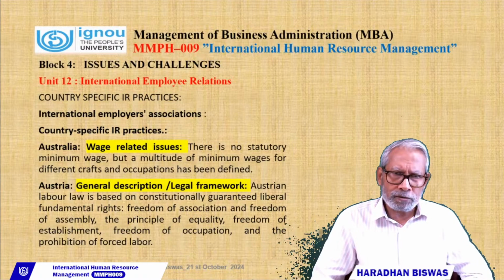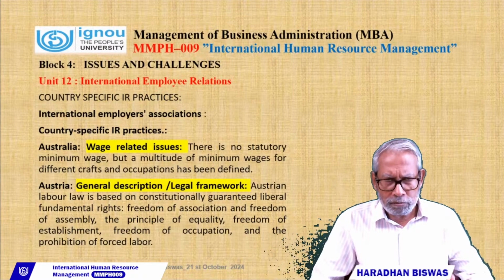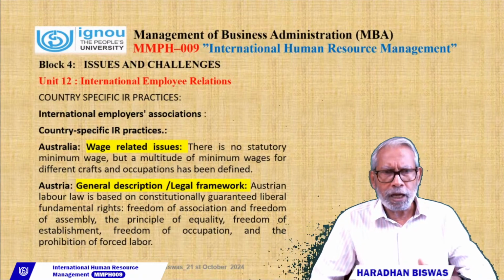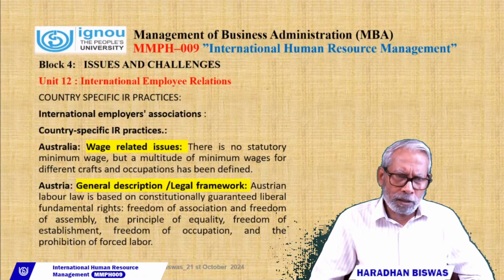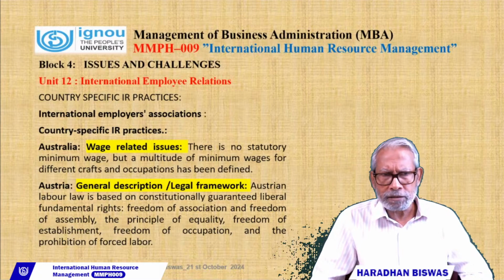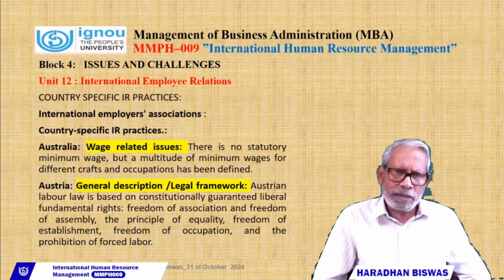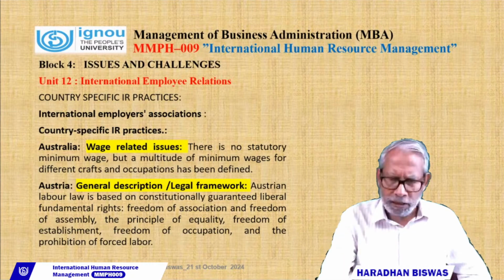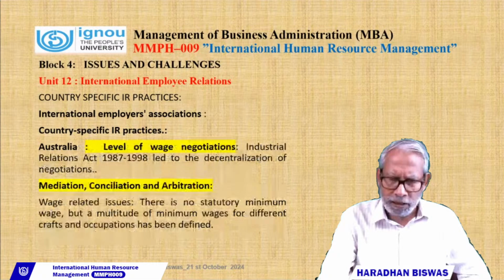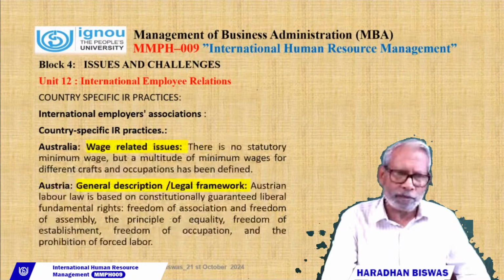Now, general descriptions. This is the way it has been described. I can say the parameters are there. Here the main things are industry categories and wage-related issues, general descriptions, as I showed in the earlier slides, that is the level of the wages, and this is the way you have to look at other countries and compare.